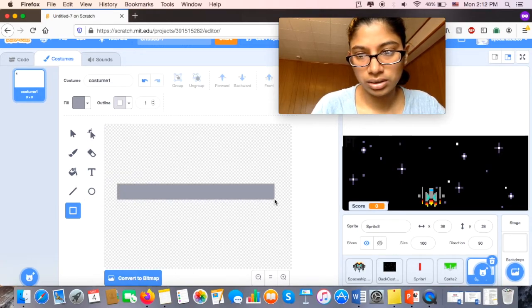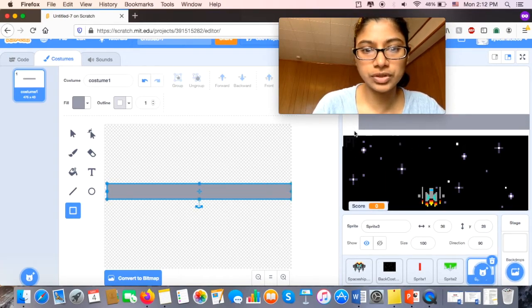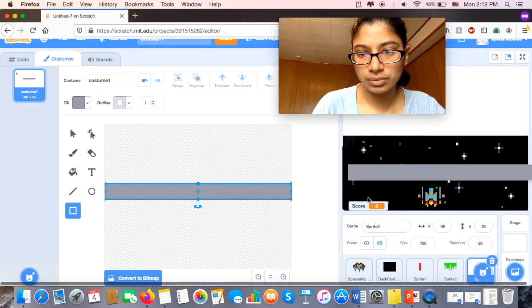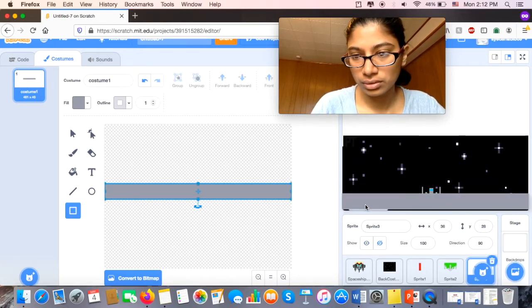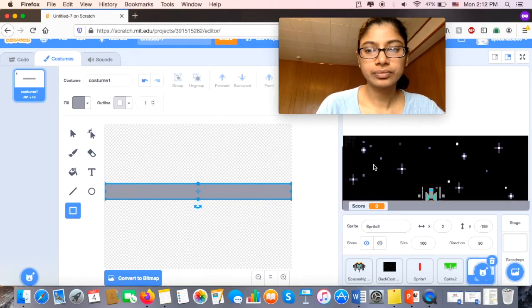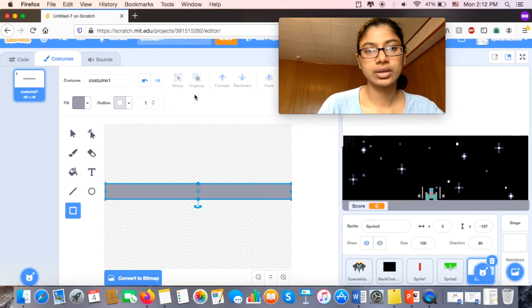And this, I might make it a little bit longer this way. I wanted to fill my entire bottom part so I can see how the dimensions change on my screen as well. And I'm going to try to move it down here. And I think that'll be big enough for my score. Perfect. Okay, so that's good to me.